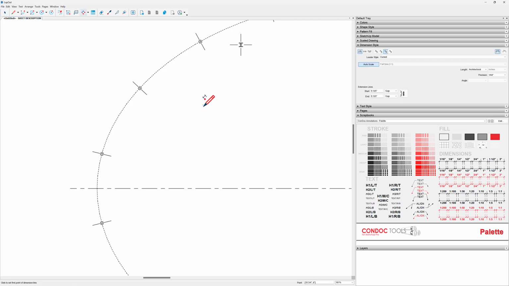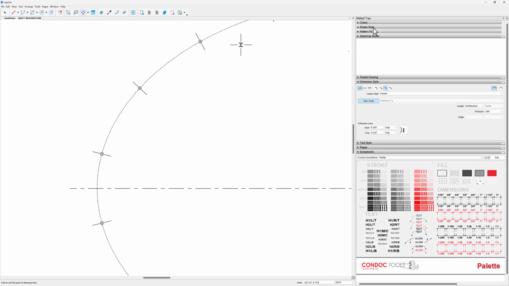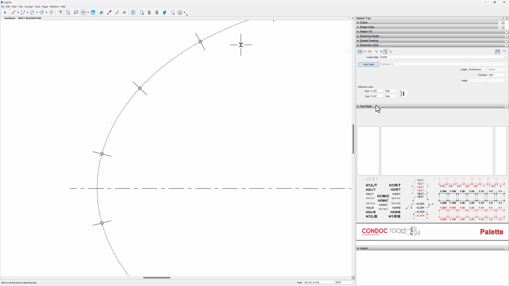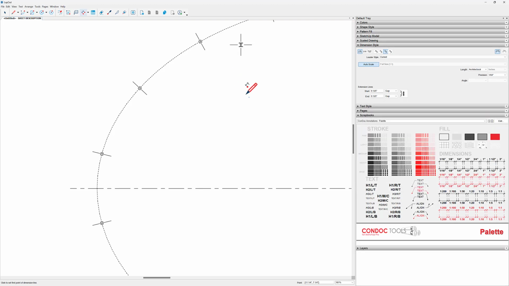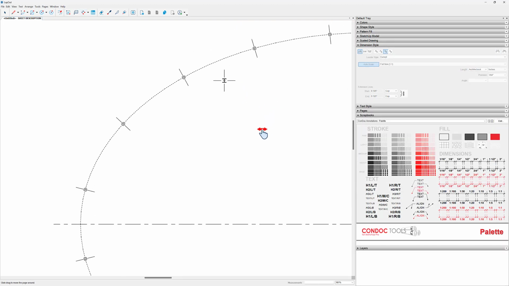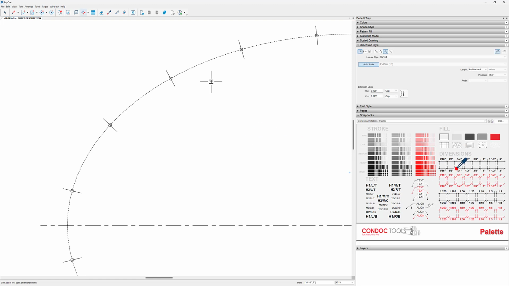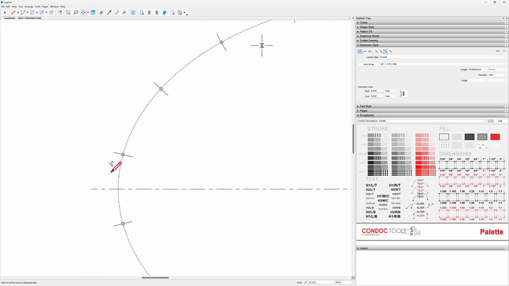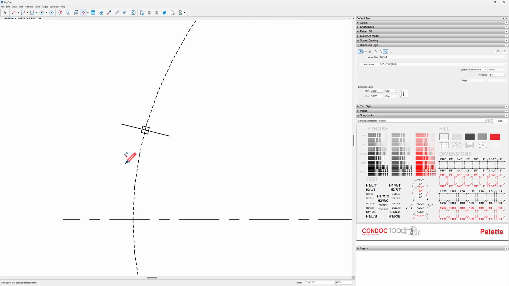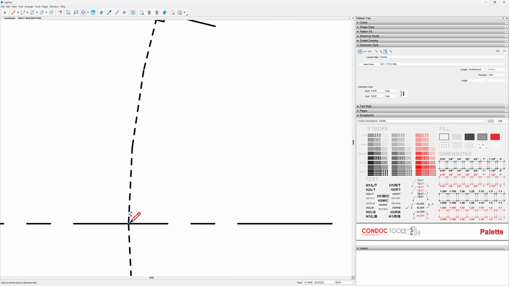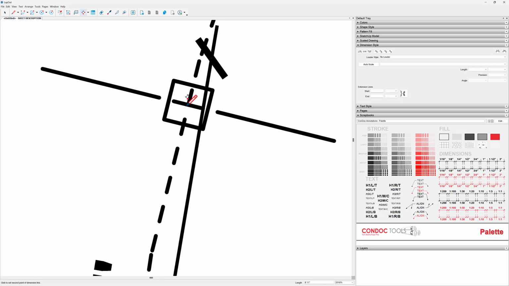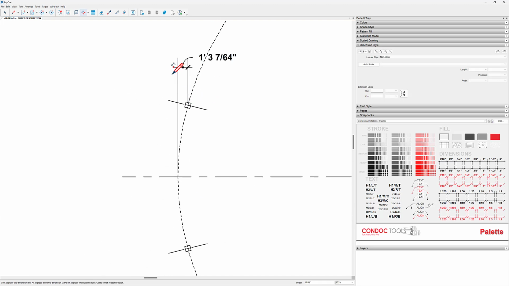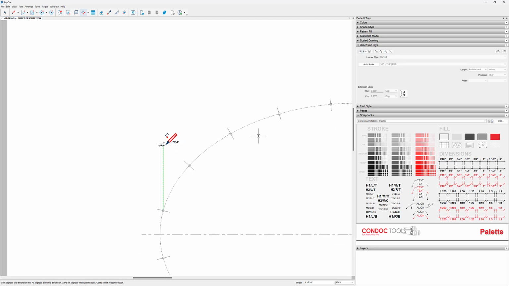Keep in mind that your dimension tool has properties in the shape style dialog, in the text style dialog, and also in your dimension style dialog. You can soak up all those properties by using this Condoc annotation scrapbook. So I'm just going to click on 1/8 of an inch, and I'm going to dimension, and nobody beat me up on how I'm dimensioning. I'm just trying to make some dimensions for demonstration. Maybe this isn't exactly how you would dimension this grid out.